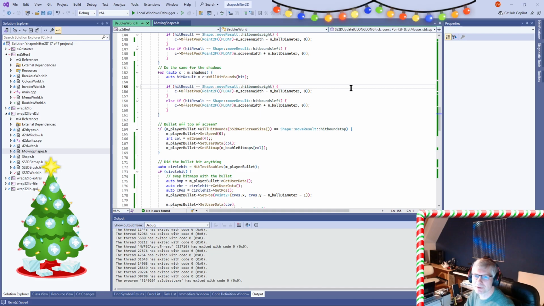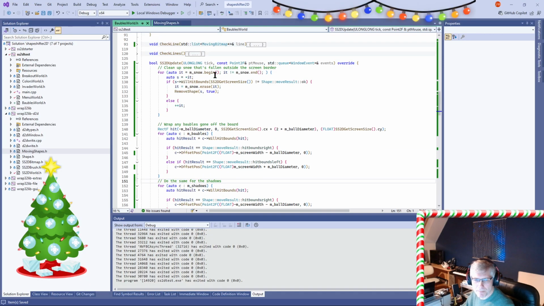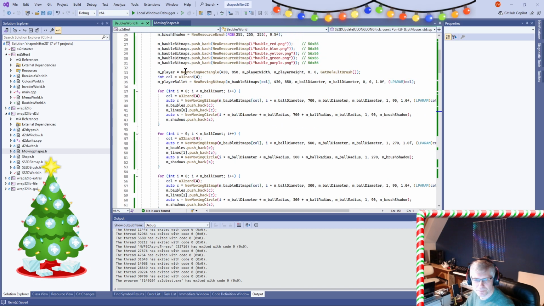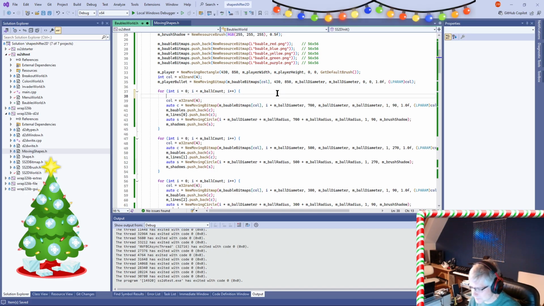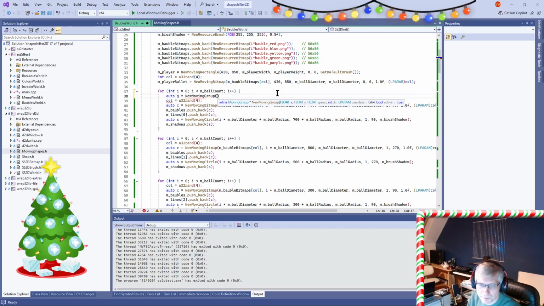Colour of the bauble that you hit. Yeah, you could certainly colour it. So this engine has the concept of grouping, which I put in a couple of weeks ago. So what I could do is group each shadow with its bauble. So instead of creating the bitmap and creating the circle and making them the same and yada yada yada, what we could do here is create what's called a moving group.